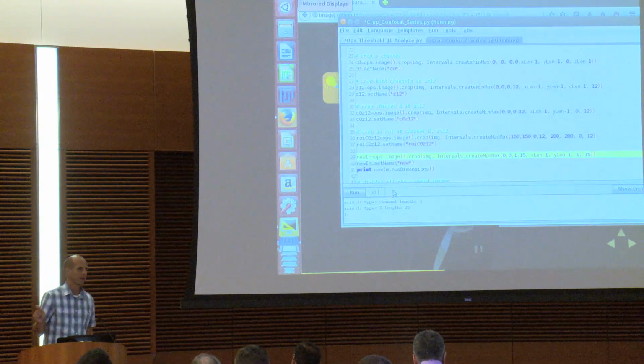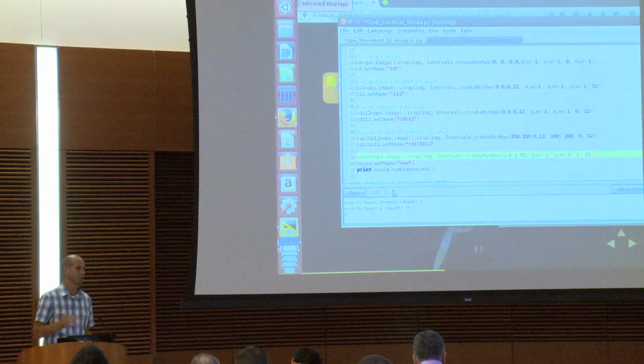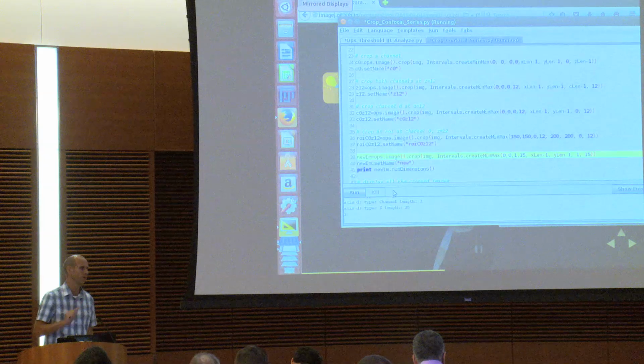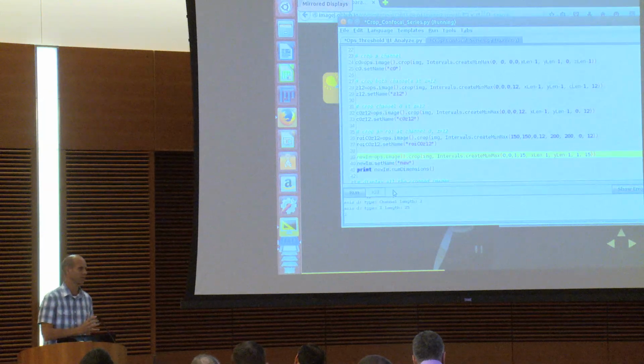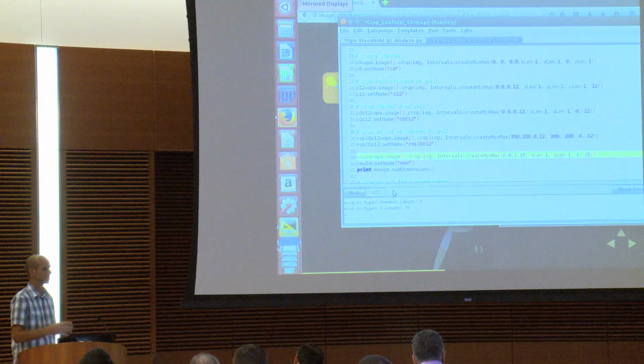I actually just tested that, and I think it does work correctly. I was trying to do some fancier crops, and I ended up with a YZC section. The only problem with that was it doesn't display yet because it doesn't have an X dimension. So I think ImageJ1 wasn't expecting something without an X dimension.